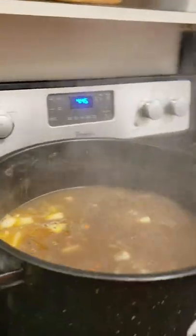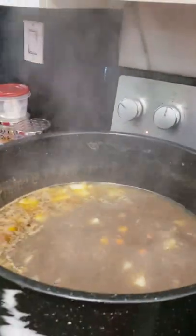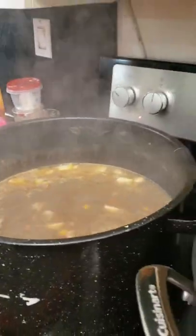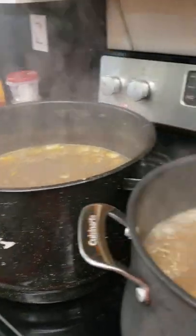Here's the soup going. They're getting the rice ready to make some rice. Peanut butter went in yet? No, not yet.